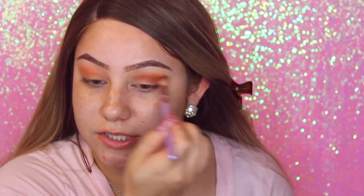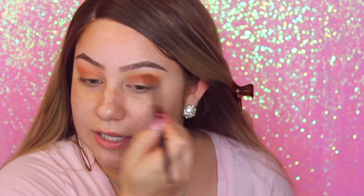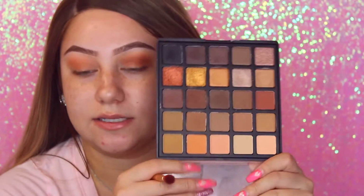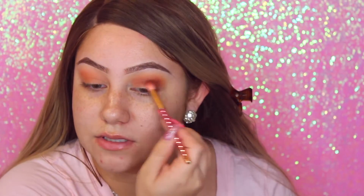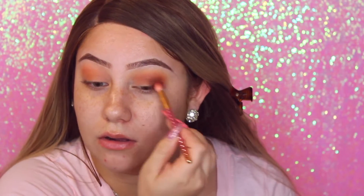But I'm just taking this on an SLMISSGLAM kind of smaller precision brush, and I'm putting this right into the crease. And as you guys can see, it definitely darkens it up instead of it just being a transition shade. It gives it more dimension, and it makes it actually look like you have a crease. Take an even darker color, something a little bit more on the chocolatey side. And I like to take that on an even smaller blending brush, and I like to put this on the outer corners of the eye because I feel like it just gives a lot of dimension, and it gives it a little bit more of a smokier effect without it being too overwhelmingly dark all over the lid.